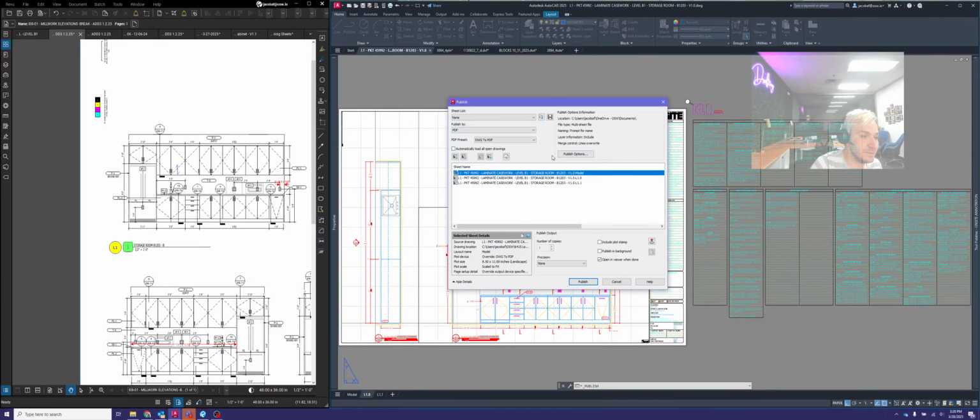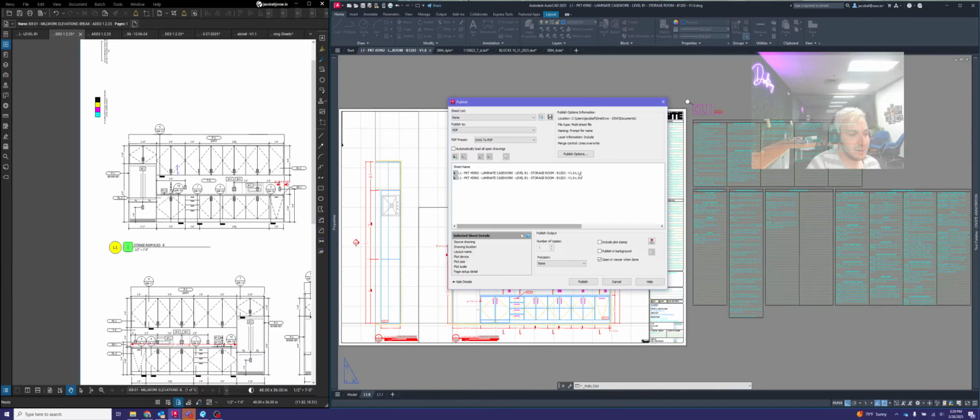That is actually your model space, and you don't want to put that on your drawing. That's going to print the entire blank space in the model space. You don't want that. So you're going to click on where it says model space and hit this little red subtract / remove sheet icon. Get rid of that, but keep these two. These are your actual drawing tabs that are down here.